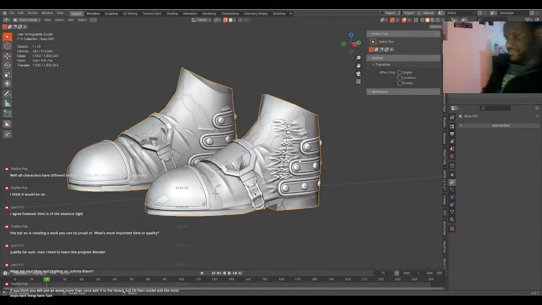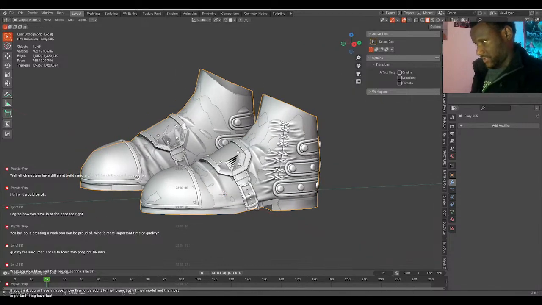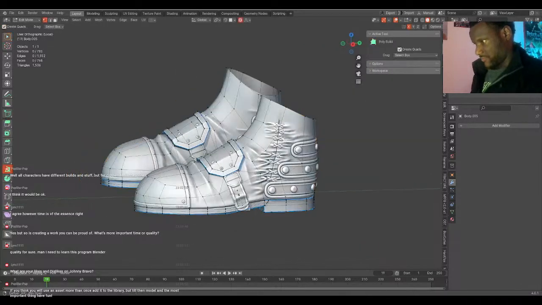The shoes are good. Let's UV unwrap them.